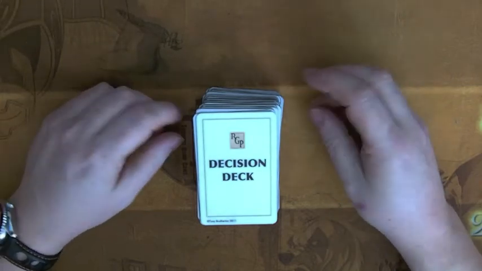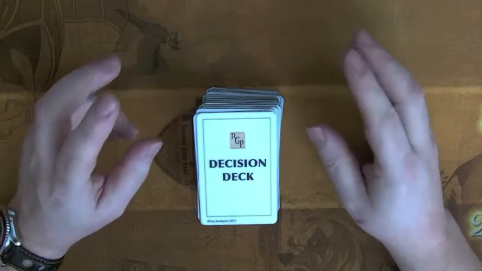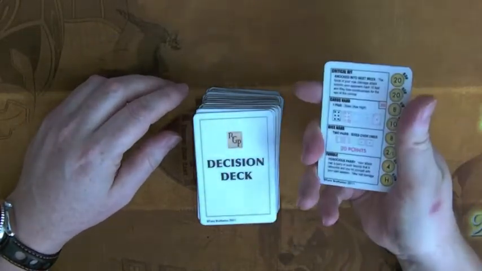So what advantages does the decision deck have over dice? Number one, I often GM while standing up. I don't have to bend down or search through my bag for the right dice. I have them all in my hand at the turn of a card.